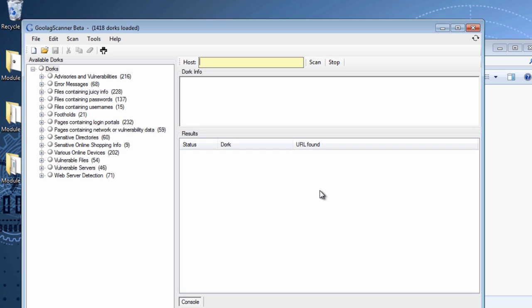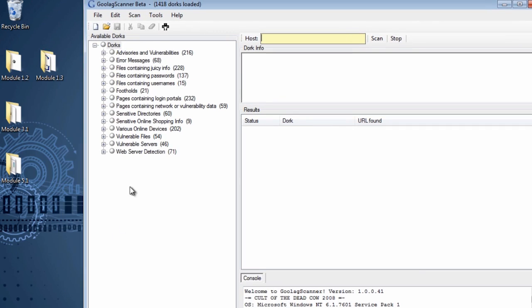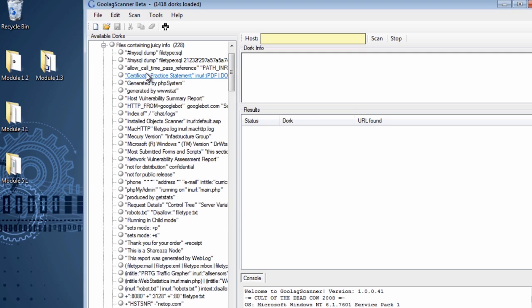The crawling methods I've shown you are manual. They can be automated though, for example by using a tool like Gulag Scanner. The application contains a simple set of Google queries that fall into several categories.